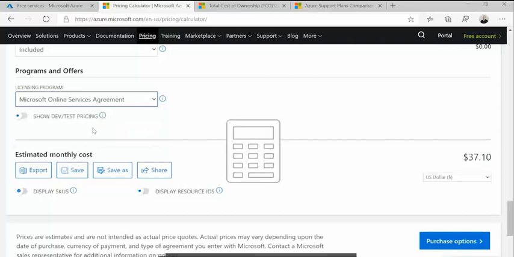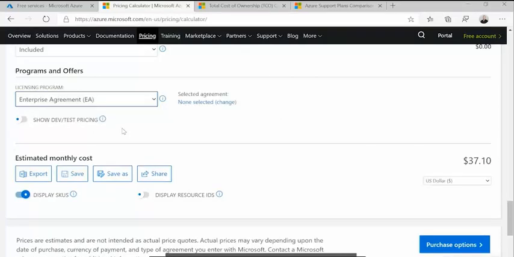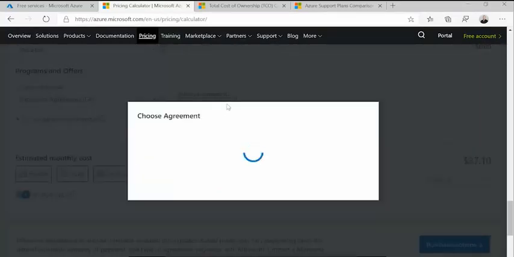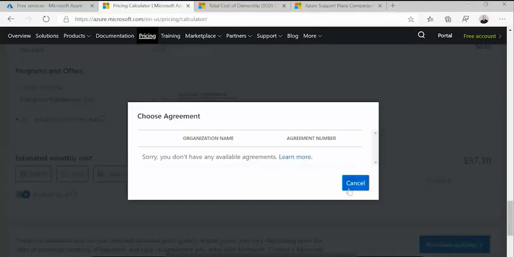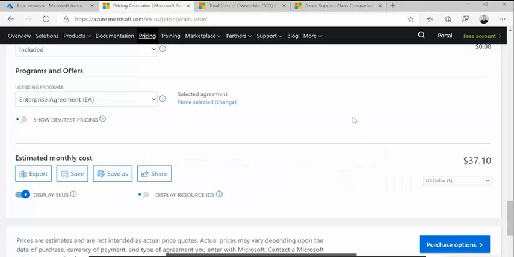So I can actually say EA, and I won't be able to fully show this, but it's there, and select my EA agreement for my customer or whatever I have. And what will happen to this calculator, somewhat magically, it'll put your EA pricing inside of it. Because we're Microsoft, we don't have EA agreements, obviously, but this is where you can get your real pricing. Now, when you're in your portal inside your subscriptions for your company, any price you see inside the portal will be reflective of your enterprise agreement. But you can use the calculator to get that real pricing as well, which is a little trick by simply signing into that calculator to work with it.